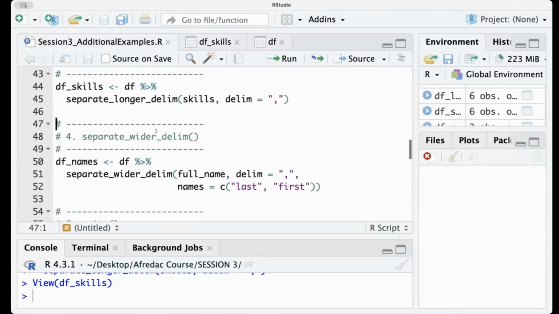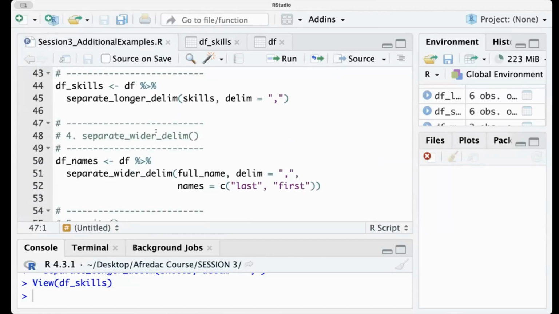Similarly, we can choose to use the separate wider delim function. The example it's showing is with the full name column. It's again saying we should separate it based on the comma delimiter, into columns called last and first.